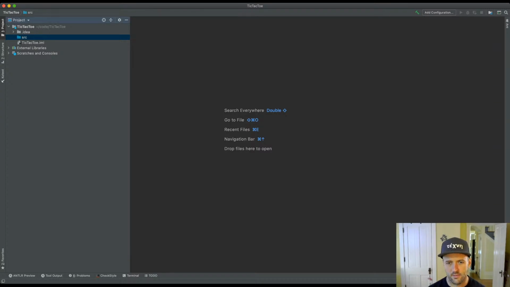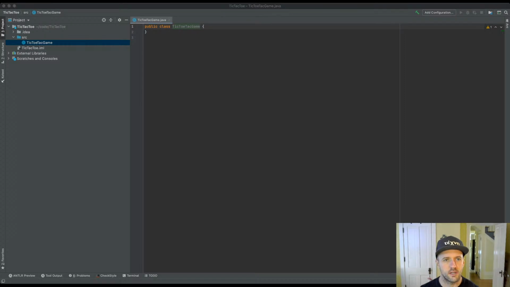Now, one of the things we're going to see right away, I need to name this the same file name that I used for my actual Tic-Tac-Toe class. So I think I called this Tic-Tac-Toe game. And now here's my class. Now I'm going to go ahead and grab, let me make sure you guys can still see what I'm doing here. Yeah. Now I'm going to go grab the code that I wrote in this lesson at the very end, where we ended up at the end. Now, wait, no, sorry, that's the wrong thing. Okay. I gotta do this guy, gotta go all the way to the end.